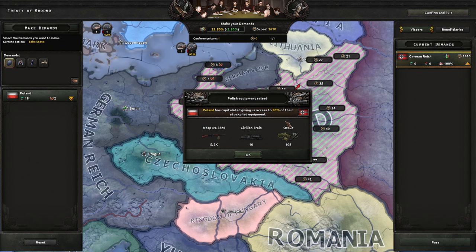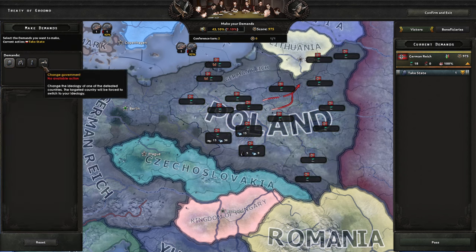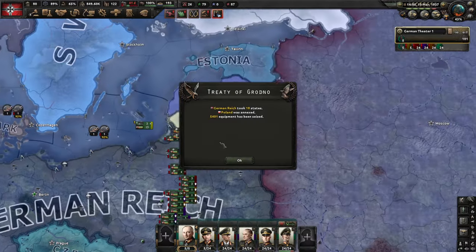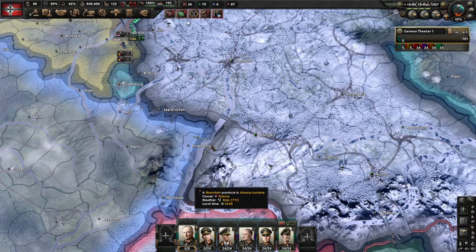Okay, now we are in the peace conference here. This one's going to be very simple. We get these trains, this random equipment, and these guns. Click that off. You can simply left-click on Poland, and then left-click select all, and we will submit those demands. It does not look like they have a navy, because if you get the By Blood Alone DLC, you'll be able to take their navies as well, which is pretty OP. Okay, so we will stop that war, immediately pause, and set back up for war with France and the Low Countries.